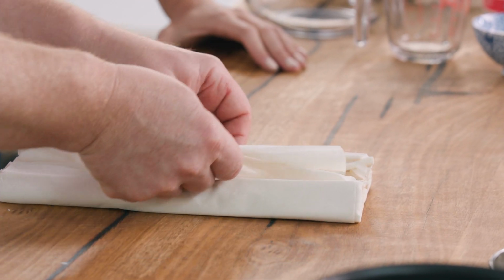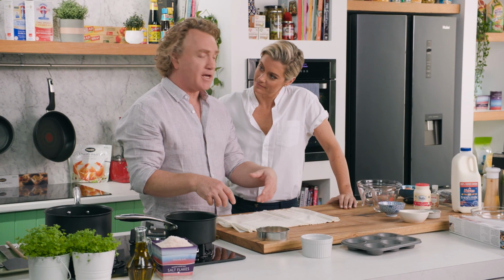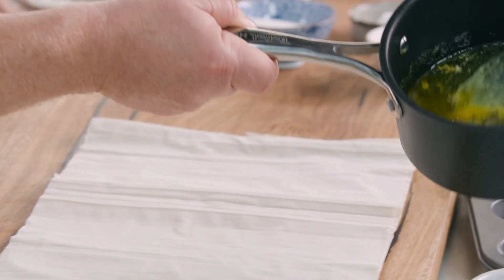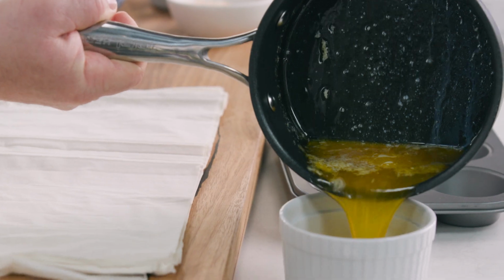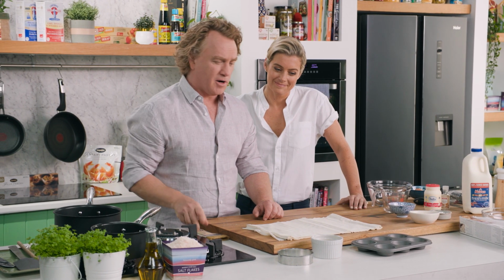And this is filo pastry, very, very easy to use. The trick is, take it out of the fridge and let it come up to room temperature for 10 to 15 minutes. Now, I've got some butter in here. I'll pour this butter into the little jug here, and that'll make it even easier to use. Instead of having to muck around with a big pot, I've got my little jug there.